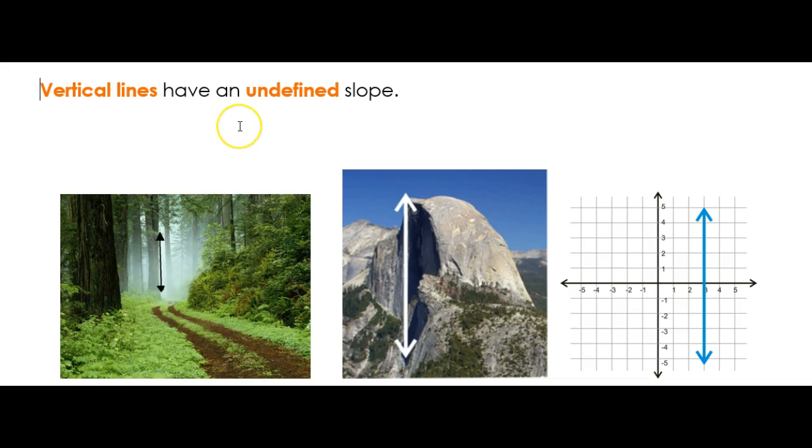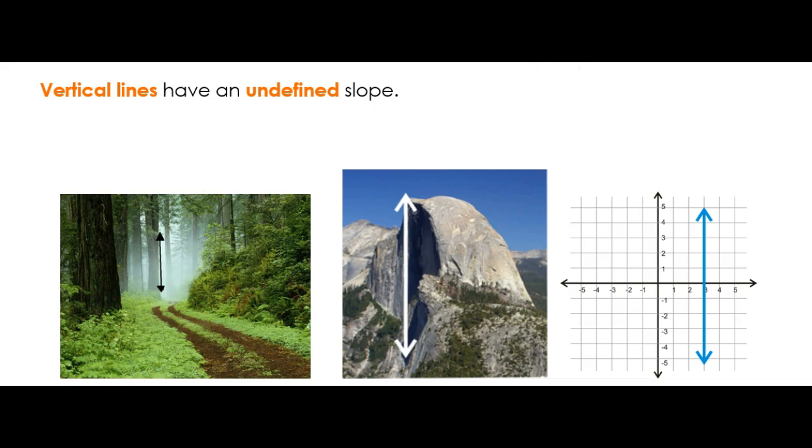Where I have found that students get more tripped up is if they have vertical lines. Most students will forget that vertical lines actually do not have a 0 slope. In fact, they're the exact opposite of a 0 slope, right? You can imagine that a tree does not have a 0 slope unless it's lying flat on the ground. It has an infinite slope, right? Because you'd keep going upward and upward and upward, right? If you have a sharp cliff, a straight edge of a cliff, that would also be a vertical line, and that would have what we call an undefined or an infinite slope.